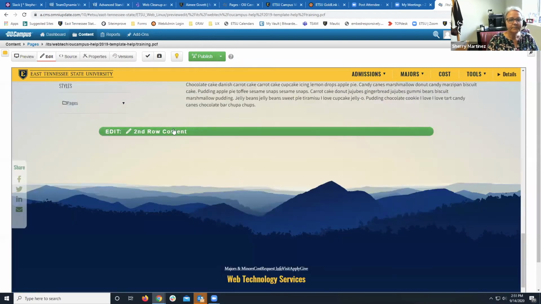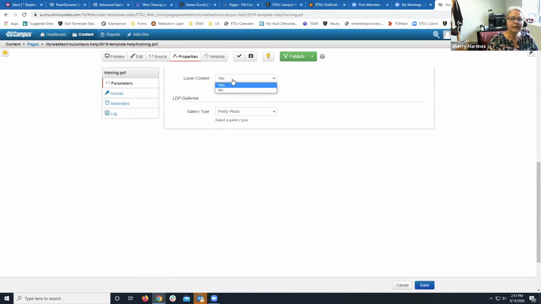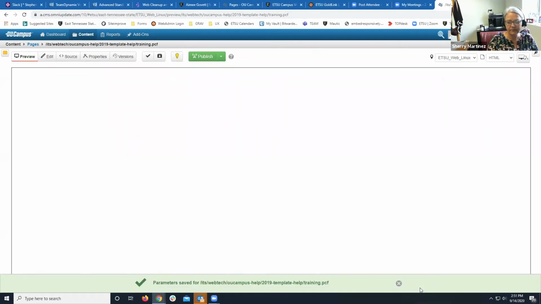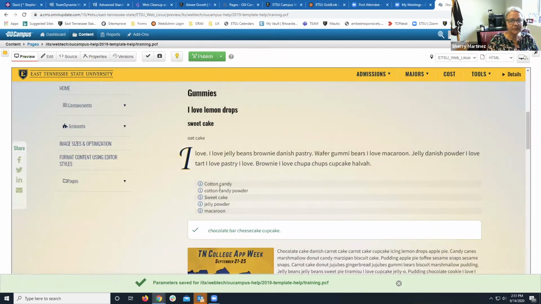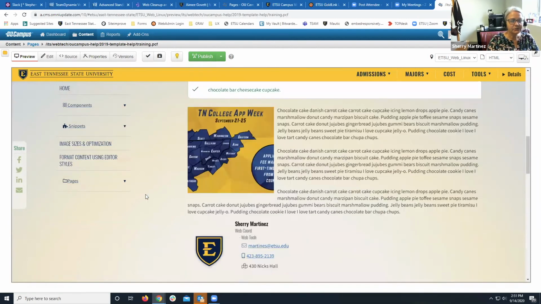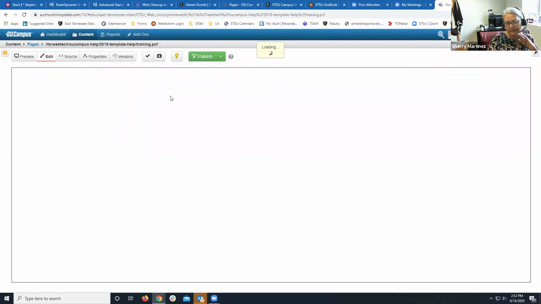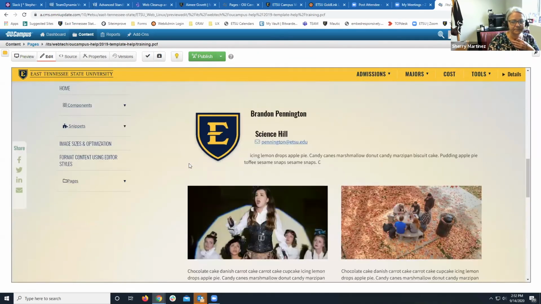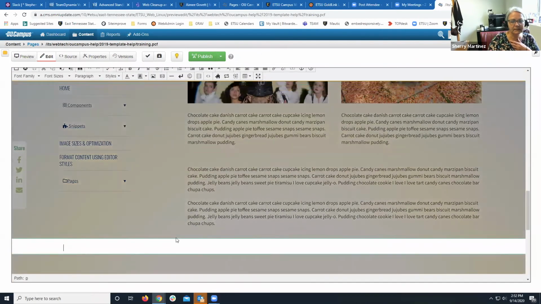Okay, so if you do not have that lower content, so the second row content turned on, go ahead and go into properties and turn that on. It's way at the bottom. Just say lower content, just click yes and save. Because we're going to add breakouts, and you cannot add breakouts to an interior page that has navigation. So what you want to do is make sure that you look on edit, go below that navigation to add your breakout. And so your second row is always going to fall below this navigation and below your content. So I'm going to go ahead and select second row content, and that opens that up.